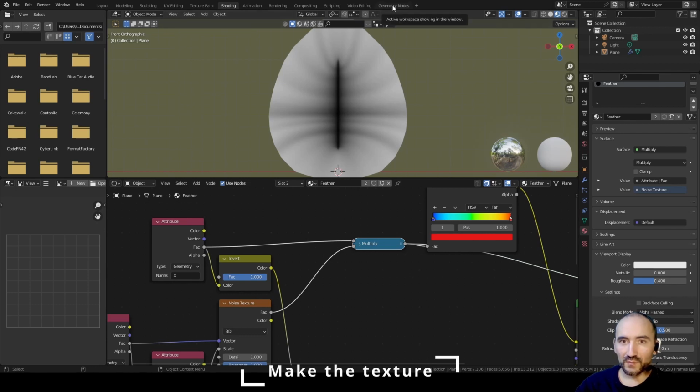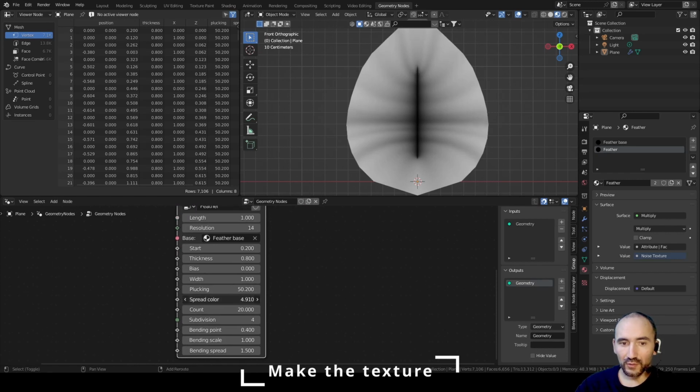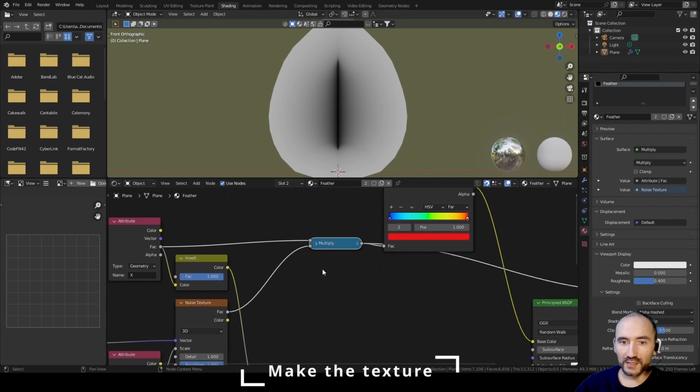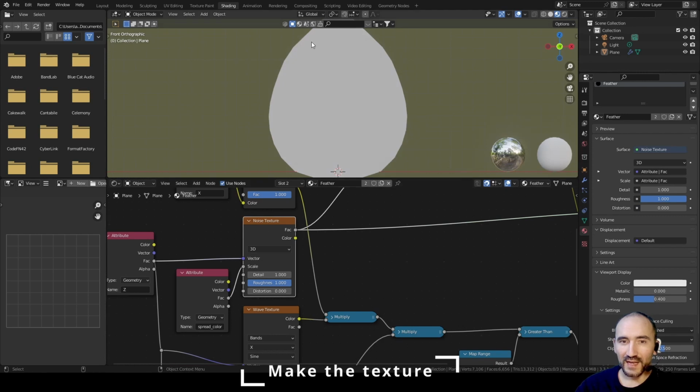You can see this because if I go in the geometry nodes and set the spread color to 0, you can see this result here. This is not the original X values. In fact, if I go in the shading and mute this multiply, if I mute and unmute this node, you can see the difference, because the noise texture, if I have a scale of like 0, okay, for the spread color, if I press Shift, Ctrl and click, I have a gray value for all this surface.